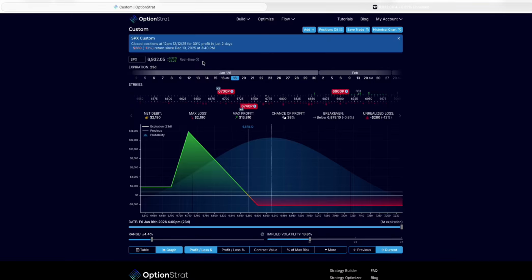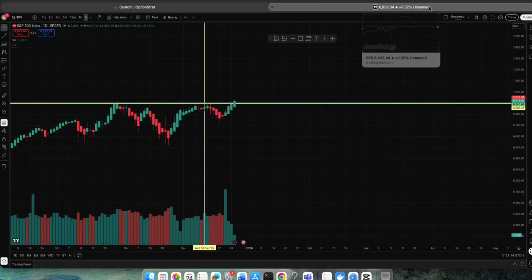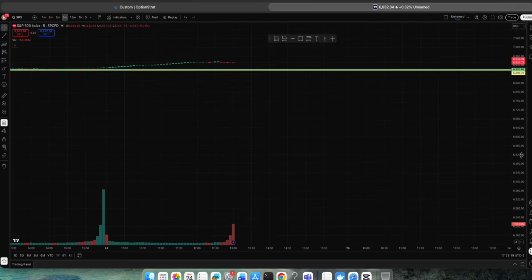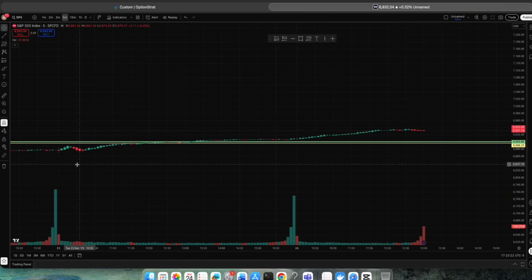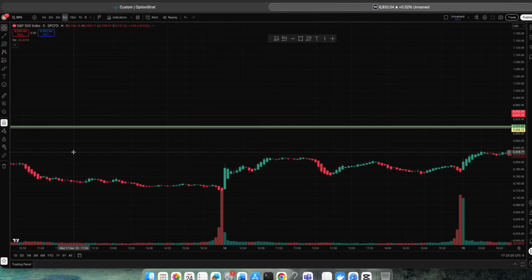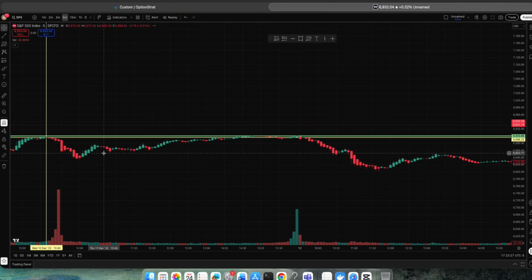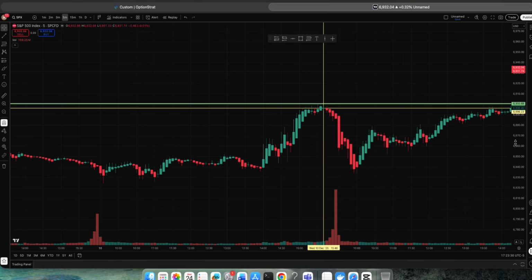Delta is roughly -9 to 10, so slightly bearish but not aggressively. Directional risk to reward is better than 1 to 6, which is exactly what I want in a butterfly. This is the kind of setup I love: small, defined risk, big potential payout, and a structure that benefits from the market not doing much. I usually place these trades 30 to 45 days out, but I rarely hold them to expiration. My goal is to take profit or manage risk within 1 to 2 weeks, depending on how the price and volatility behave.